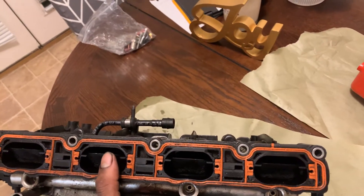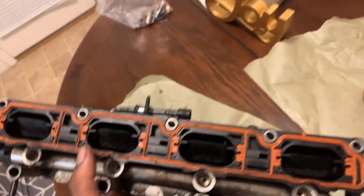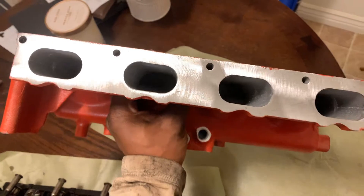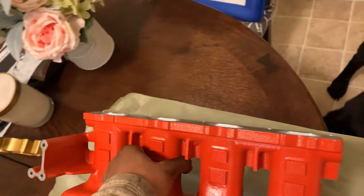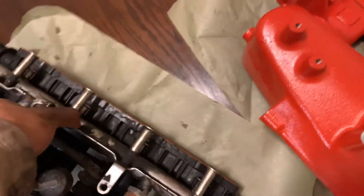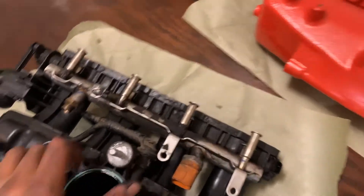It's only about $129-130, and it will give you some gains. You have about the same amount of increase as the HPA or Pegasus Motorsport — there's a little more space on the aftermarket unit and it's a little smoother, but it's pretty close. I think they rate the aftermarket at about a 12% increase, and the runner flap delete does about 10%, which isn't too bad.